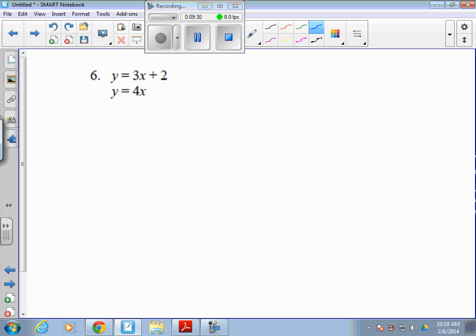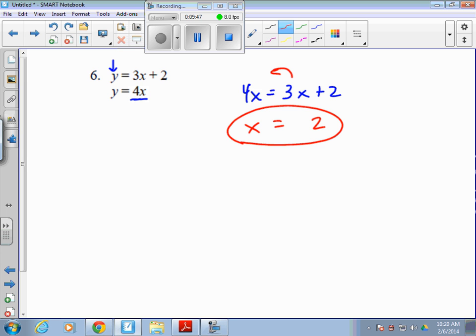Y equals 4x and y equals 3x plus 2. So let's use this short version and say in place of y, 4x equals 3x plus 2. Move 3x over by subtracting it, and it leaves you with 1x on the left equals 2. So you got your x value right there equals 2. Plug it back into one of the other equations. Y equals 4 times 2. Wouldn't have made no difference, but 4 times 2. Y equals 8. X comma y, 2 comma 8.